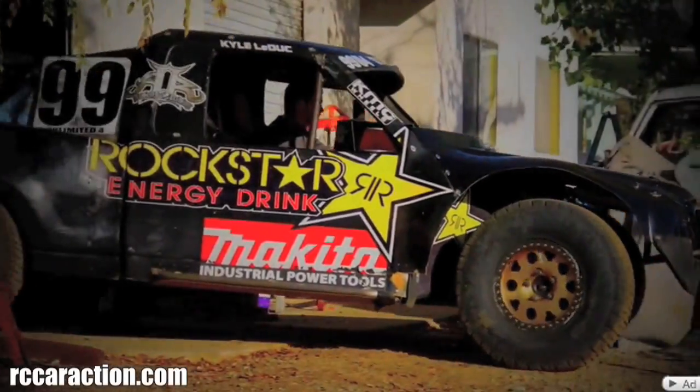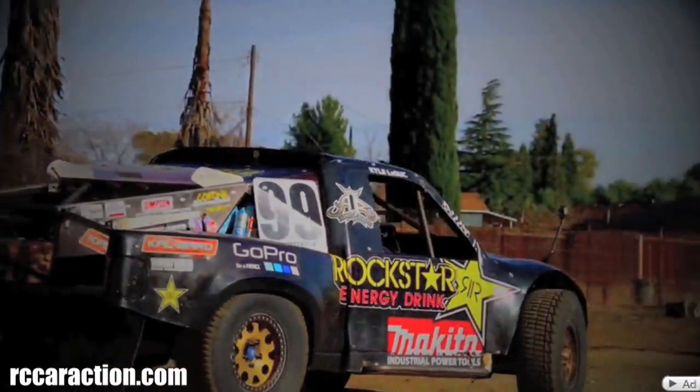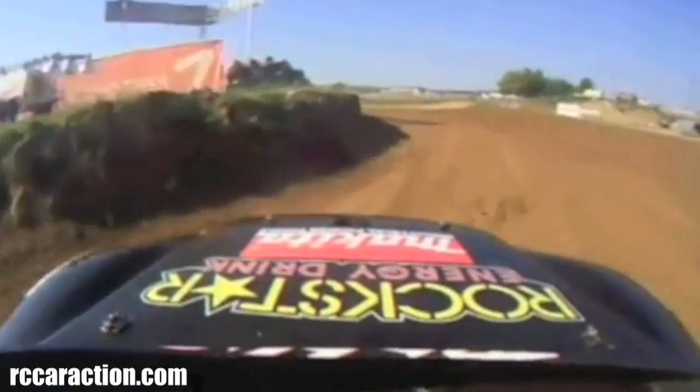I run a Pro 4 in the Lucas Oil Series right now and our truck is a Ford F-150. It's got the 2010 F-150 body on it. It's about 920 horsepower, small block, automatic transmission, and my truck is 4WD so it drives a lot more radical than the 2WD trucks. We're only a couple of seconds faster on the track, but when you watch us, we're backing it into corners and throwing it around and ripping body panels off. It's a cool sport.